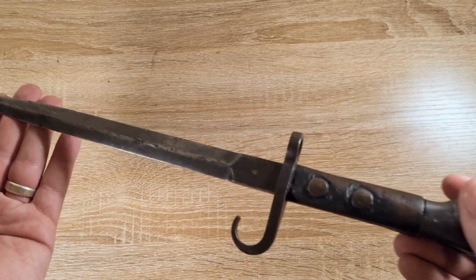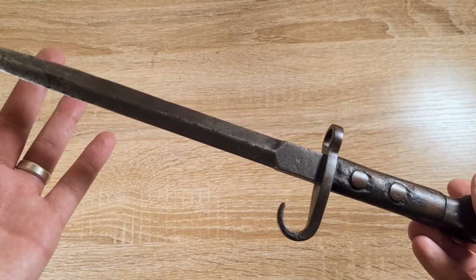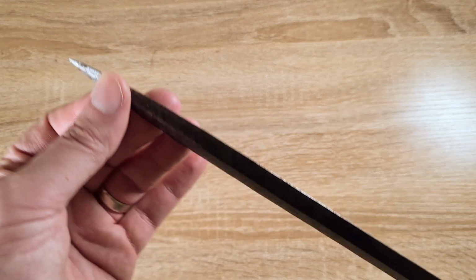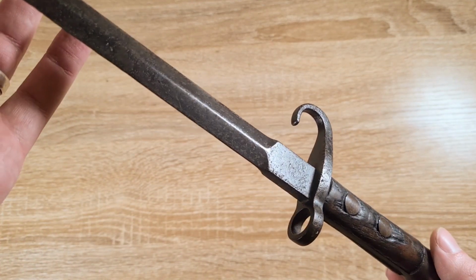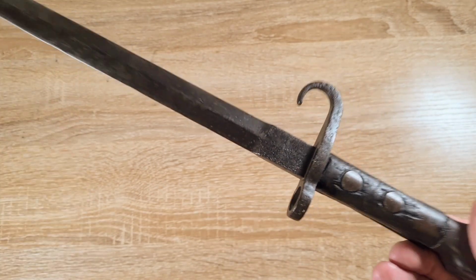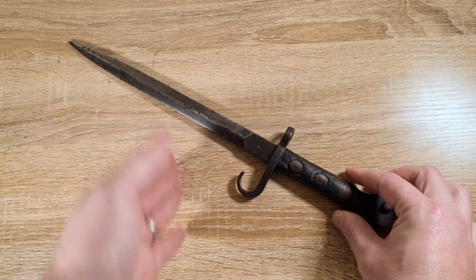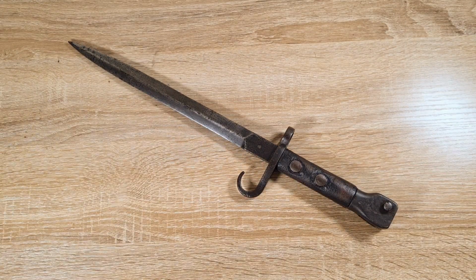I should also point out that originally these came with a very, very heavy protective blue on them. And through all the pitting and the damage and the corrosion, you can still make that out. Like, this bayonet has well and truly seen so much abuse. I've cleaned this so many times, I've oiled it, and every week there's fresh corrosion popping up. So I think I'm just going to give it an absolute smashing, dry it down as best I can, and wax it up with Renaissance wax, and hopefully that will stop the corrosion, because I've cleaned it so many times. I've been working on the internal mechanism and it just comes straight back the next week.